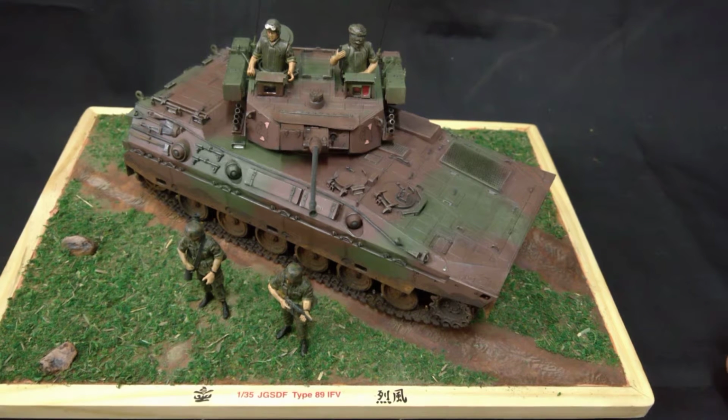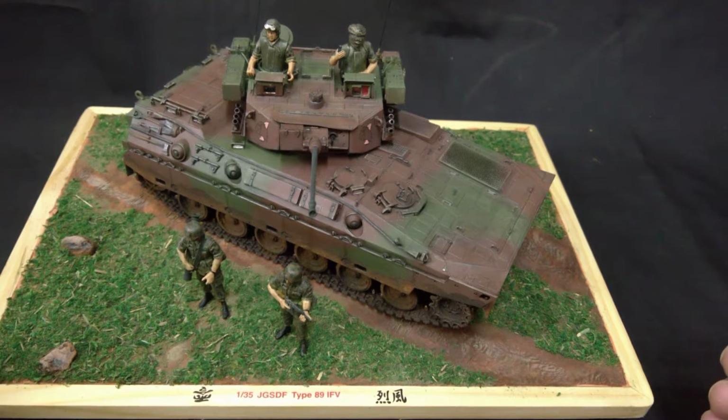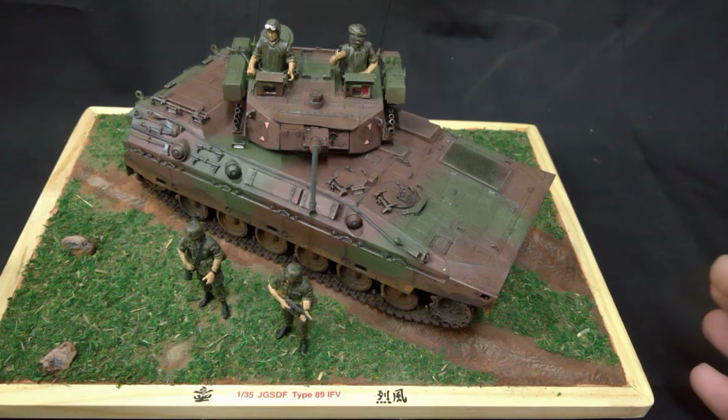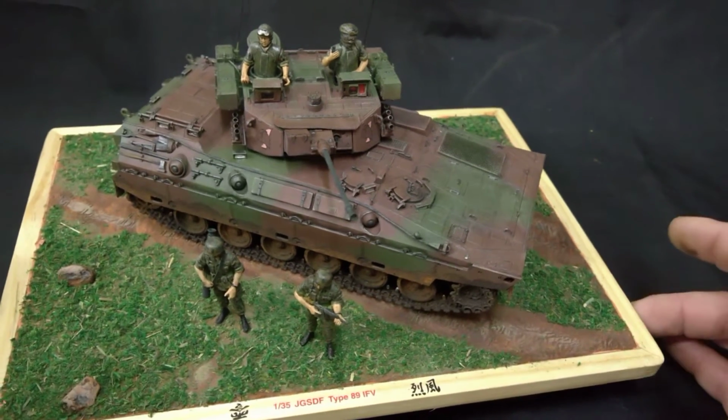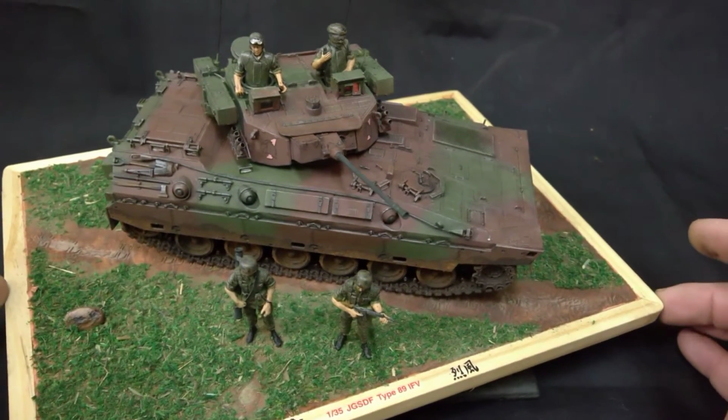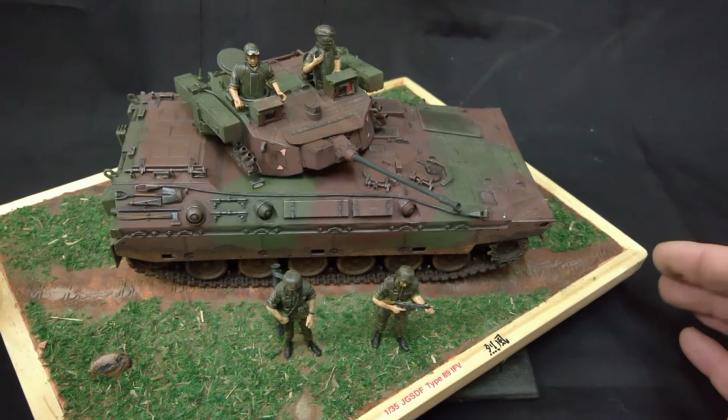The kit itself had bits of minor flash. Mouldings weren't quite so good. It is one of the older Trumpeter kits, so they're sort of known for not being the best, shall we say. But I got there in the end.